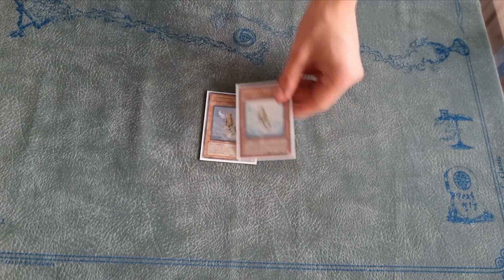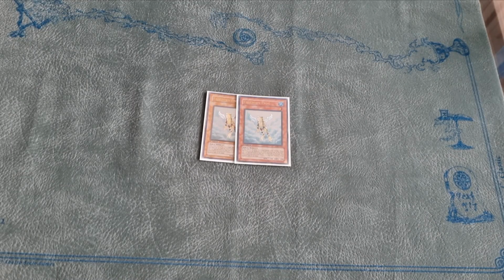Then we also run double 3-bone Frog. The list that topped Toronto actually main decked 3 3-bone Frogs, but I don't think that's really necessary. In 2014 you had to kind of run 3 3-bone Frog thanks to Rhapsody, but I think the only card that could be threatening for 3-bone Frog besides Trishula is DD Crow, and it's not very optimal to side more than one DD Crow. So by running 3, you risk getting dead draws or more inconsistent hands, so I think 2 is enough. The only thing where you have to be careful is when your opponent summons Trishula.